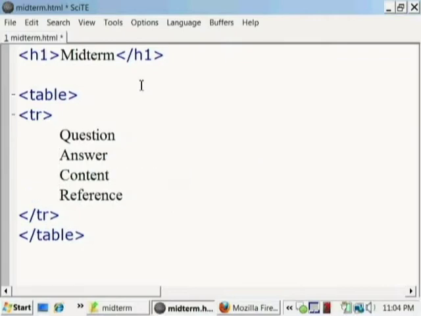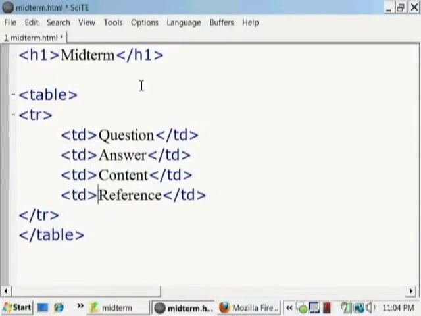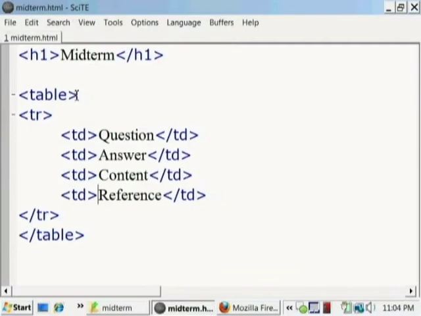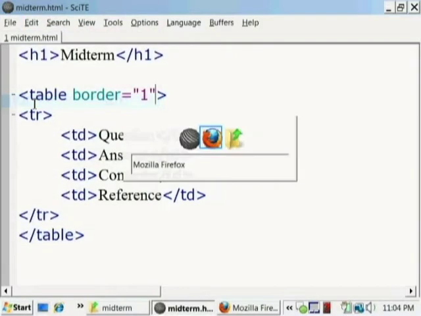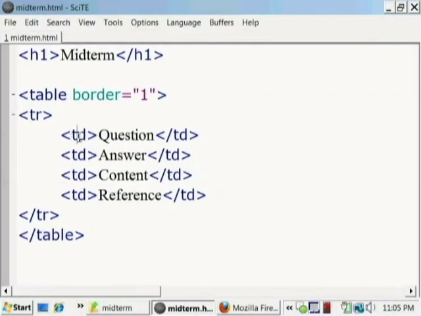So I am splitting these headings to be in separate lines because it makes it easier to work on them separately. So I'm copying and pasting the formatting, declaring these to be the columns, TD and closing TD. We're going to save that and refresh with F5, and this starts to look like a table. I'm going to add the border attribute, saying that it's a border of size 1. I'm going to save again, or Control S, and I'm going to change with Alt Tab and refresh with F5 and see that this starts looking like the headings of the table.